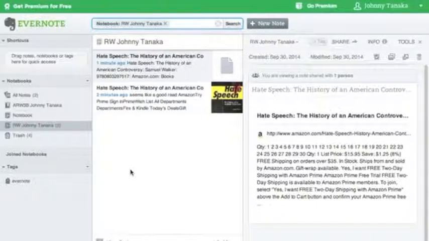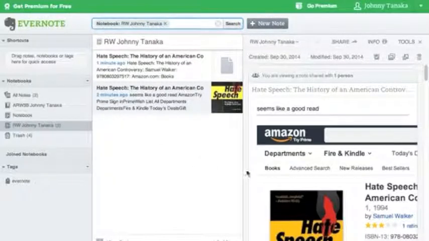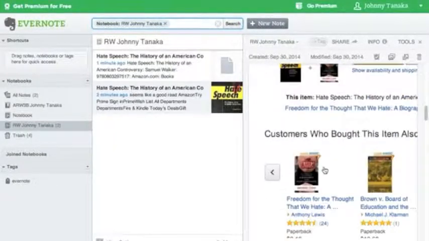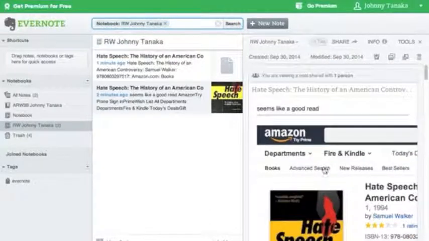Okay, so that refreshes your screen, so it updates the webmail. Now, he's got the two notes in there, can you see that? One of them is the bookmark version, and the second one, which is actually the first one that I saved, is kind of like the full web page version. Web page versions sometimes are really hard to read, so it's a good idea to click one of these things that pops it out, so you can read a little bit better.